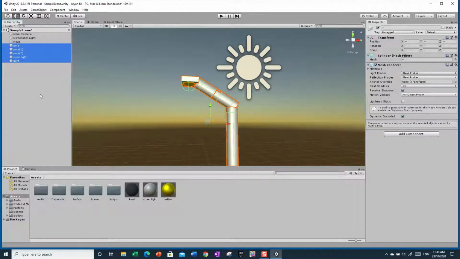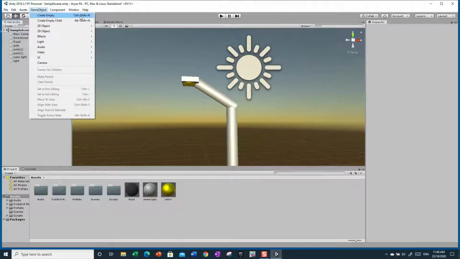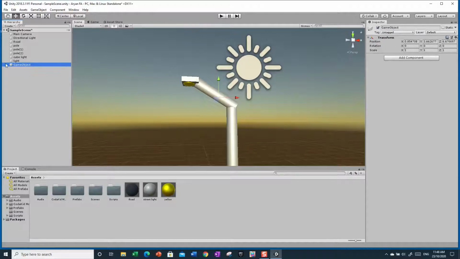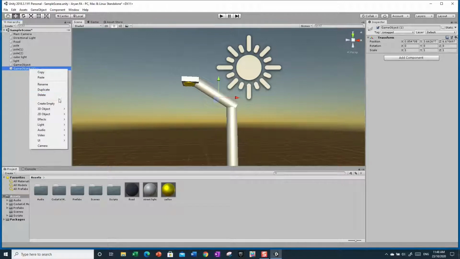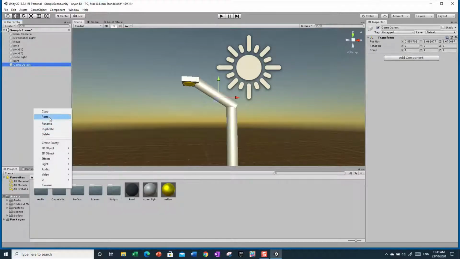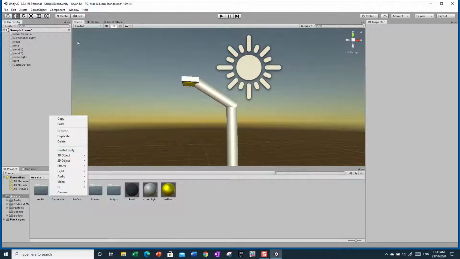You can also, however, go into game object and hit create empty, and it's gonna give you a little shortcut to do it, which is Control Shift and N. So if I hit Control Shift and N, it's gonna make a new game object. If I do the same thing, it's gonna make game object number 1, since there's another one. I'm just going to delete this game object. And so firstly, just make your game object, which is create empty. Just hit create empty or press Control Shift and N, or just right click in the empty space and hit there.